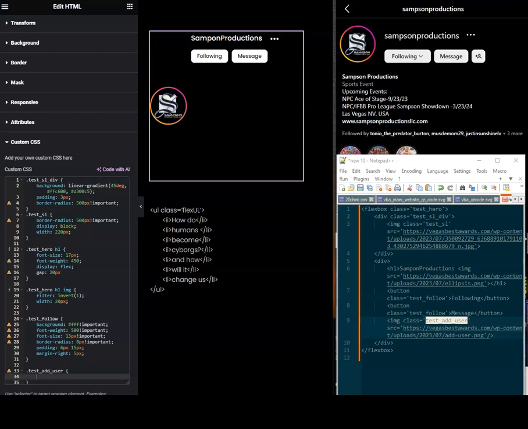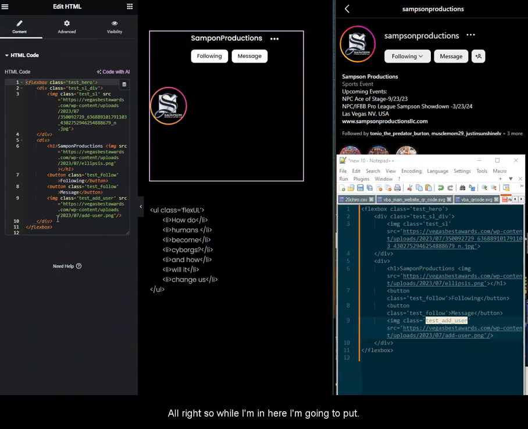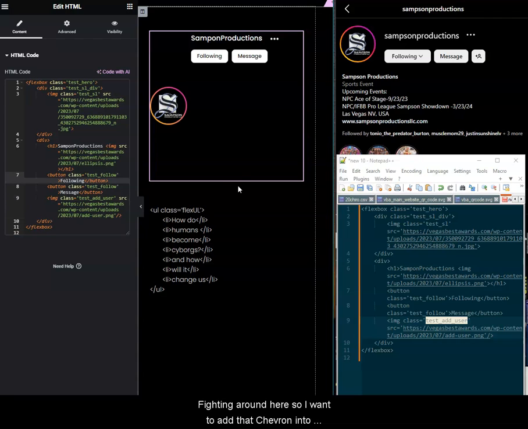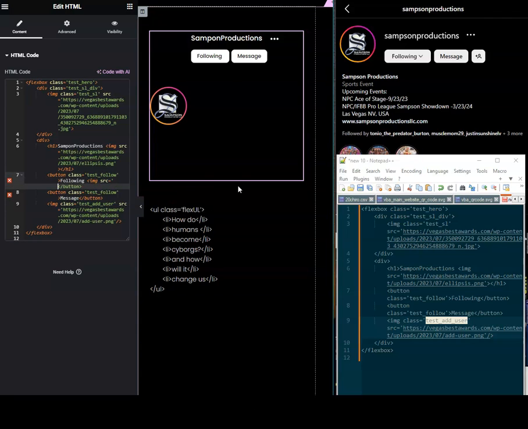Oh, one second. Here we go. Okay, and remember I have to add this to my other HTML, not this one. All right, so while I'm in here, I'm going to put test user. I'm going to put a button around here. So I want to add that chevron into here. I'm just going to add the image within the button.